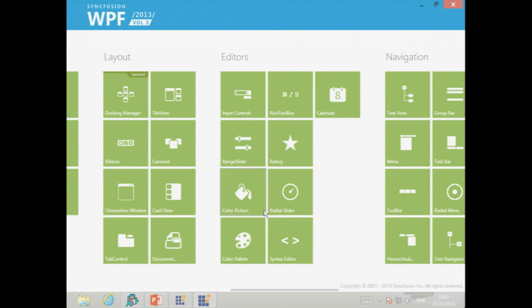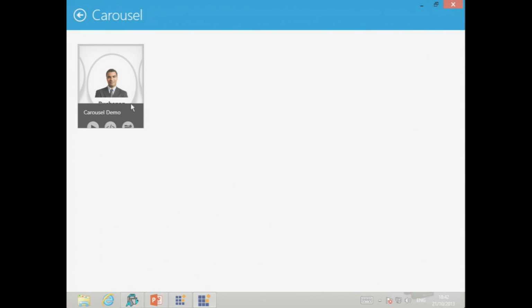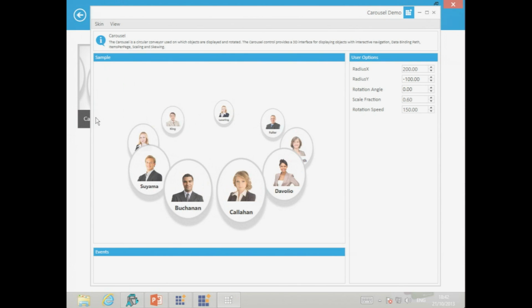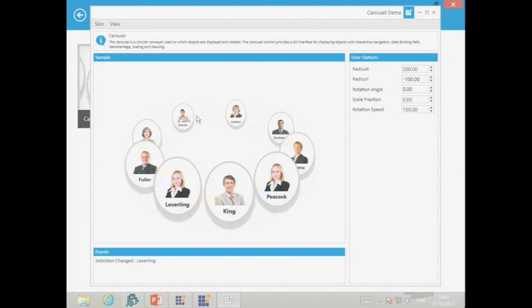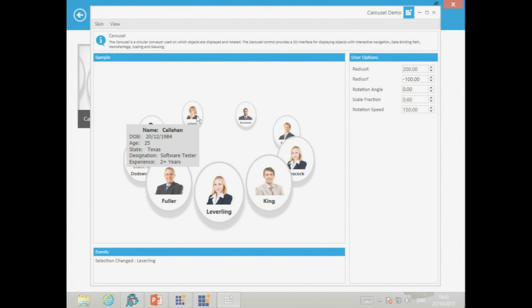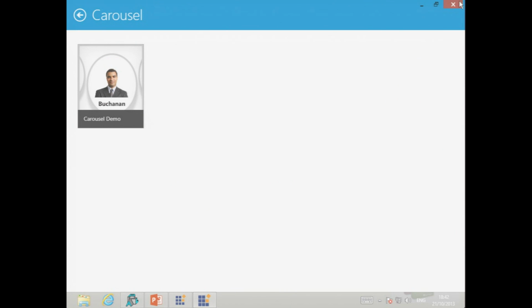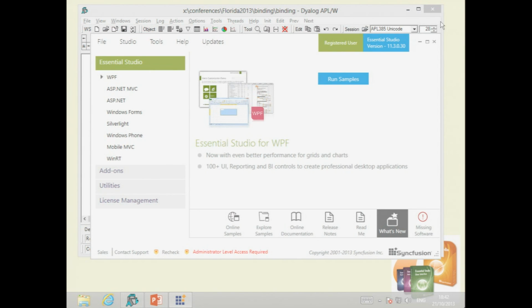And what they've got in here is a thing called a carousel control. So you can click on that and just play the demo, and it compiles it and runs it up. What this gives you is a sort of spinny thing displaying pictures of, in this case, employees in a presumably fake company. I don't know, they may be real people. But you can click on one of these and it scrolls around and you can see what's going on. So this is something that maybe we can make use of. So let's see how we might actually make use of that from our data-bound example.